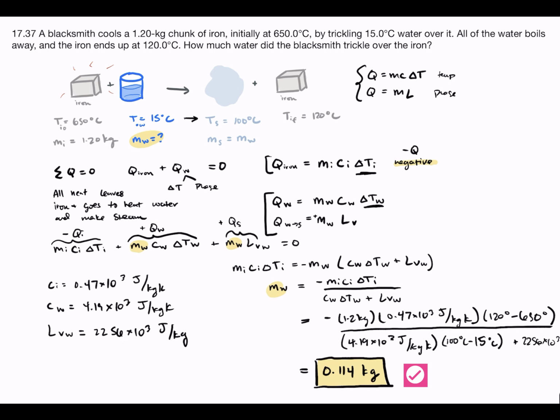But the key thing here is getting the signs correct, and making sure that your answer makes sense at the end. The rest is mostly algebra. It's always good to draw out what we did up here, draw out which things are happening, and write out what's going on. So remember, all the heat's leaving the iron and going to the water. If heat's leaving, that means your Q's should be negative. So whether you get that by choosing a negative sign in the case of phase change, or from a temperature change by being careful about what's initial and final temperature, it's good to know if your heat should be positive or negative.